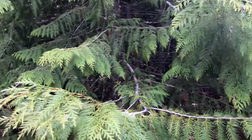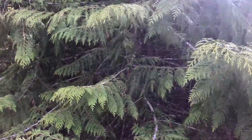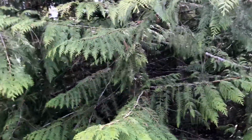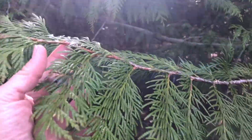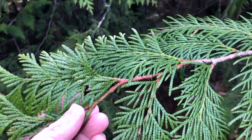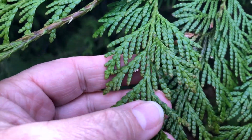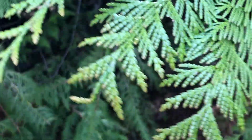And these trees get up to 200 feet tall. In this area, not as tall, but I believe over more toward the coastal areas, they're very, very tall. And one thing I want to show you, so you can tell, this is also called a Western red cedar is the common name. But you can see how the branches are slightly red on the tips. And then if you look at the leaves, they're scaly.